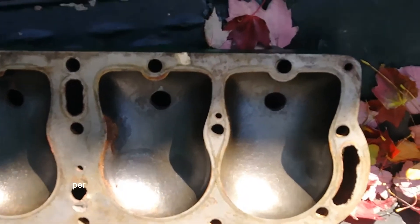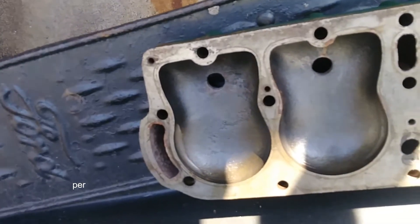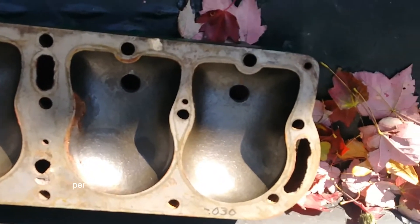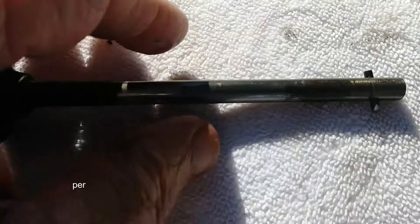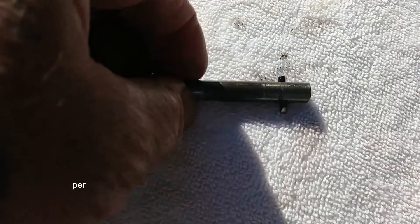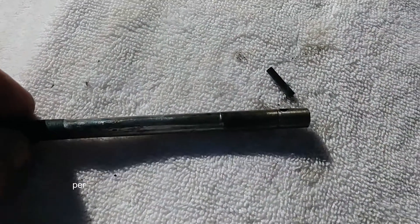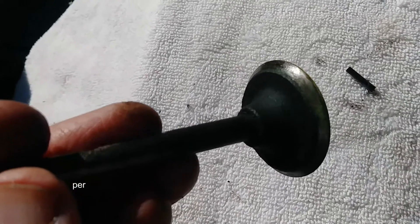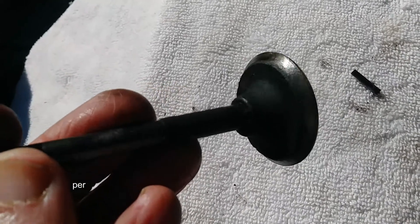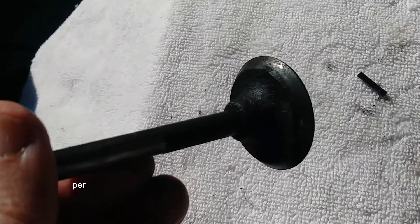When we have the head off, we're going to clean out any carbon. This one has been machine chopped and milled down 30 thousandths and cleaned out. To remove the valve stem, you see this little pin — it goes through the hole. You're basically raising the spring up so you can push this pin out and pull it. Once you've pulled the pin, the entire valve stem can pull out. Now you're examining for a smooth surface versus pitting and holes. If you have pitting, holes, and breaks in the metal, you need to replace the valve.